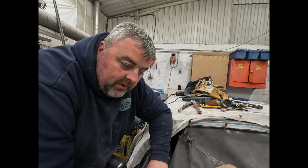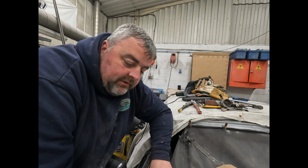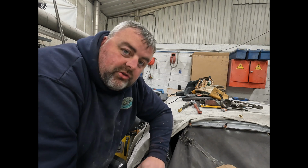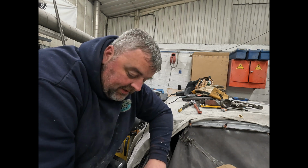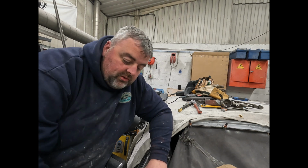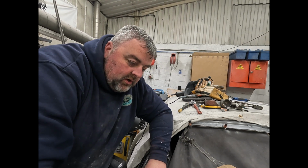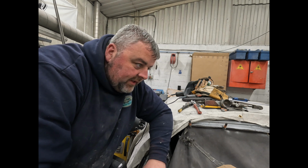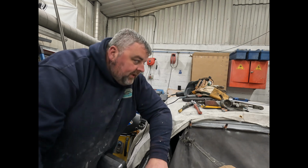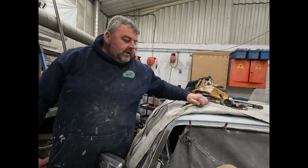Then when we cut it I know it's exactly where it should be, and hopefully we won't have a problem with the windscreens, because sometimes in these corners, if you're not careful, you can end up with a real tight corner or a really baggy corner if you've got it way out. So it's good to check these things. Up here, hopefully you've seen that on that video anyway.